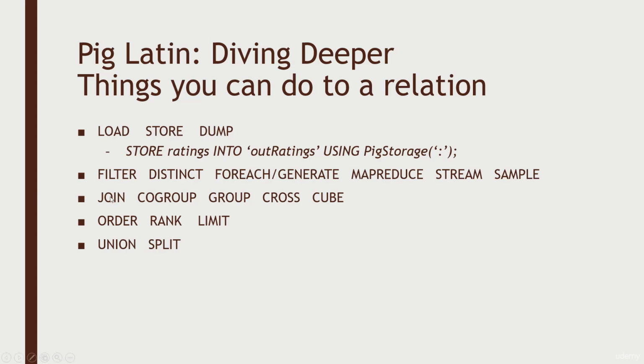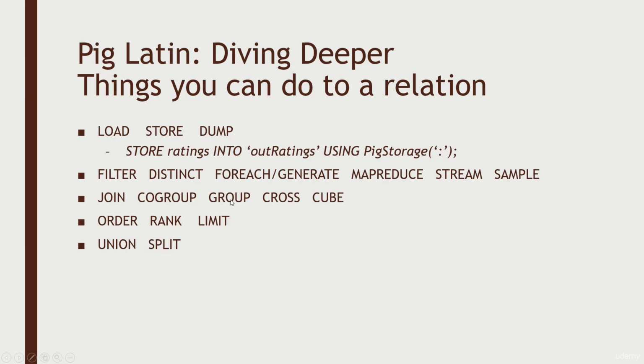Join we've looked at before. CoGroup is just a variation of join. Whereas join puts the resulting joined rows together into a single tuple, CoGroup actually creates a separate tuple for each key, and it creates this sort of nested structure. So it's a little bit more organized than what join gives you. So you have the choice there between the two. Obviously a single tuple is going to be a little bit easier to deal with from a coding standpoint, but if you really want that structure, CoGroup can give you more structured data from a join.